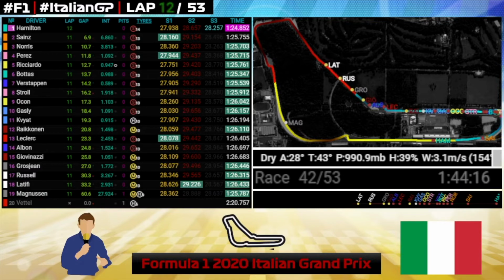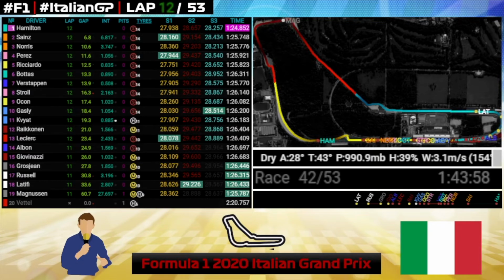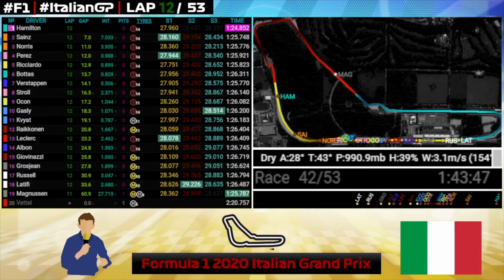1:24.852 for Hamilton, a new fastest lap of the race so far. And I agree, because Bottas is now dropping further back and he can't get past Ricciardo. It would explain some of the movements as well, because the friction of a hot tyre grips the track better. And if you've got one tyre that's not at the same temperature as the others, then you've got a drag effect on one wheel. I think it was that front left. It could have been the rear left. Rear left, yeah. Could have been a lot better.